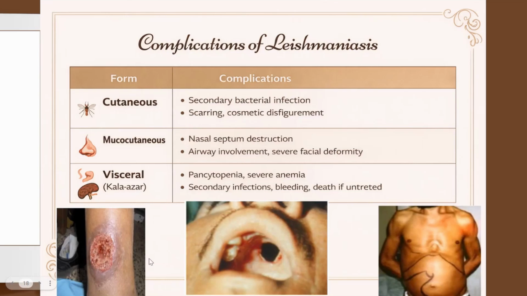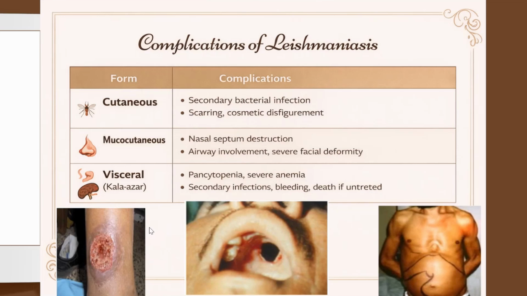Even if it's treated with medications, it will remain up to 1 year as a disfigured scar, which is very unfortunate. It was very famous among Western people who were deployed during wars in the Middle East. A lot of people suffered from it. The indigenous people themselves suffered from it.